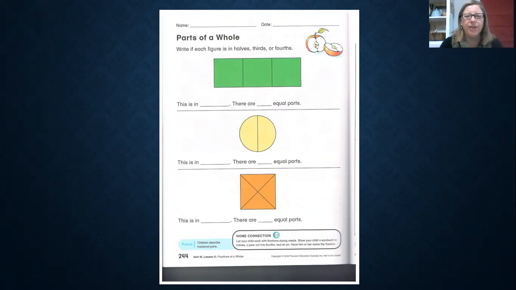Now this is the time where I want to explain a little bit more of that. Maybe you already know this and that's fine. It's good to be reminded. When you hear the word thirds, it sounds, it has the number of pieces that its word matches. Thirds matches with three. And same thing for fourths, its word matches with its number. Fourth matches with four pieces. Now, you need to fill in the blank for each of the images. It says, this is in how many? Halves, thirds, or fourths. There are how many equal parts?